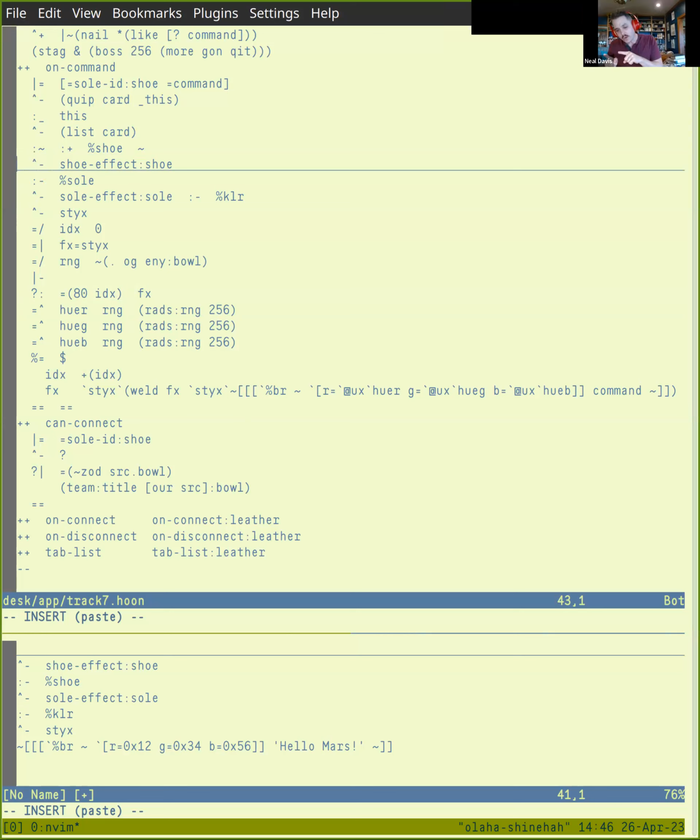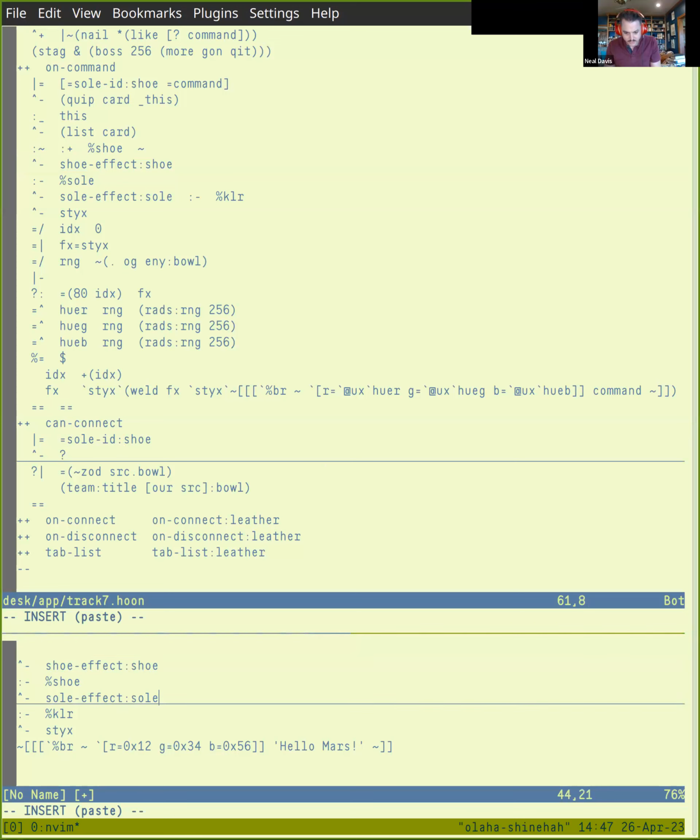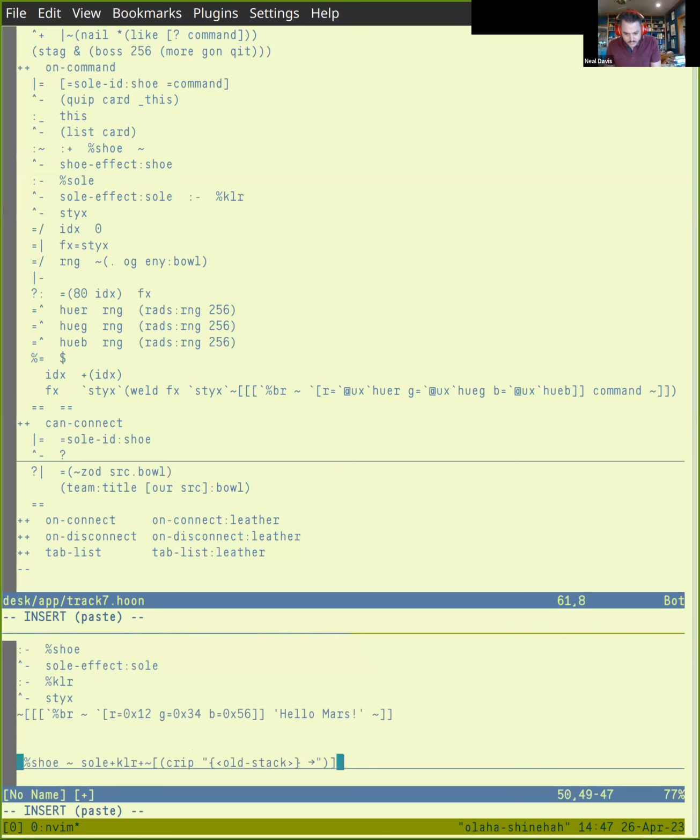Well, okay, so the card is head tagged with shoe. Let me see if I have an example of what a full one looks like. Okay, so this would be, for instance, something we're going to see in the code that we're going to look at in a minute with the other. This would be a full expression there, and then I'm cripping, so I could even simplify this to.